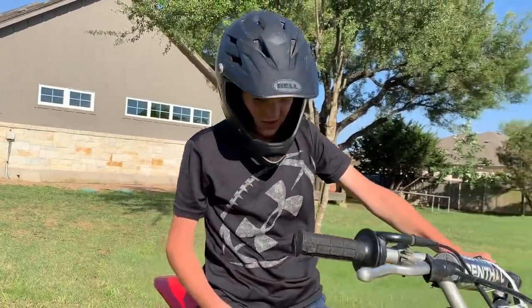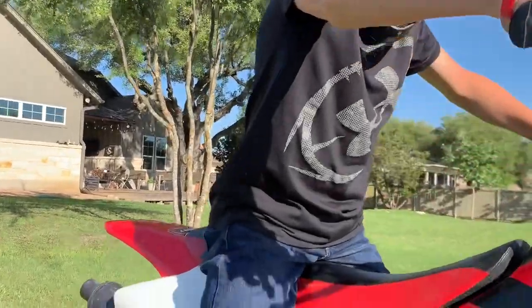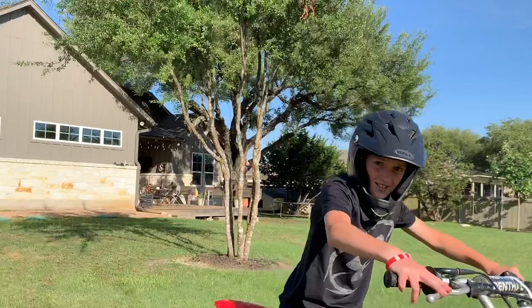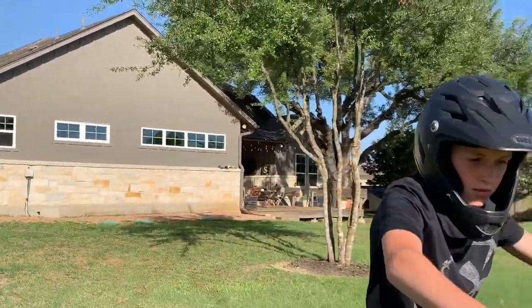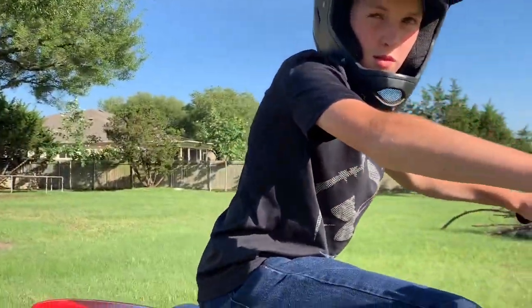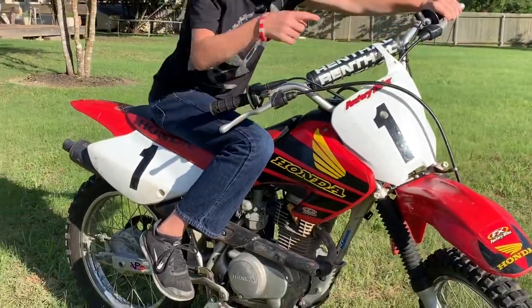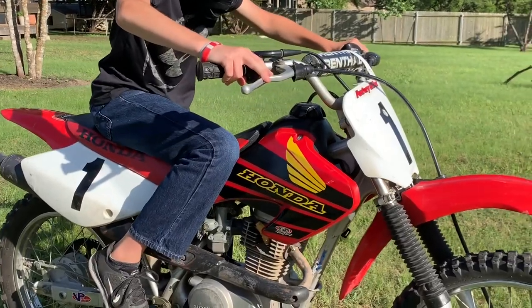So TJ is going to start now. I've taught him a few tips beforehand. What he's going to do is pull out the kickstart bar. For a beginner, it's a lot harder to shift down and then go back up in second, so he's just going to start in second. He's going to hold the clutch while he starts, and then as soon as he gets it started, he's going to shift in. Let's see if he can hopefully do it.